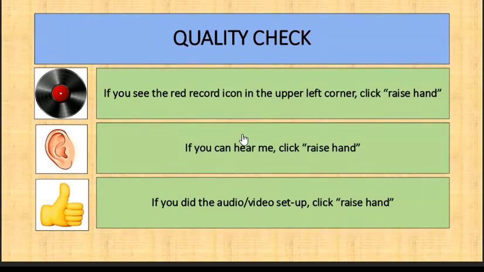And if you completed the audio and video setup ahead of time, go ahead and raise your hand. Now with this being recorded, obviously you raising your hand, but I wasn't seeing it. So if you're having any issues, make sure you go ahead and email me so I can help you try and troubleshoot the issues that you are having.